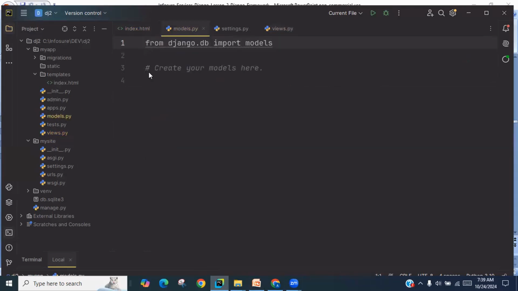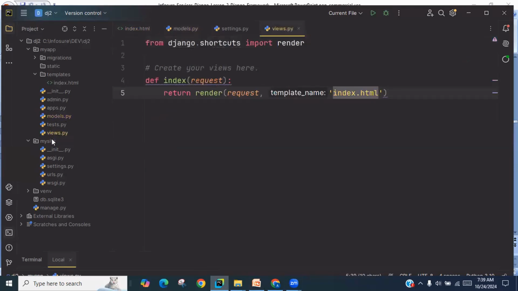I'll just quickly show you the model. There's nothing coded because we are not creating a database model here. We're just seeing a hello world, right? But the view is having render. See here, from django.shortcuts import render. This is a Django framework method.